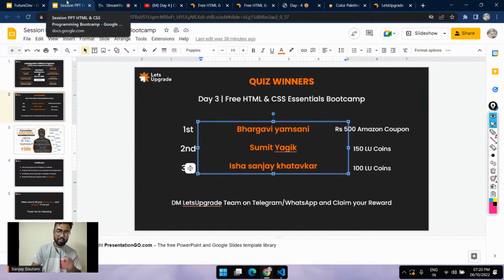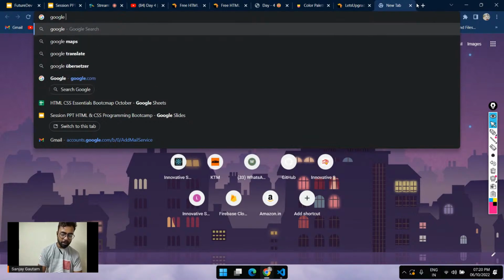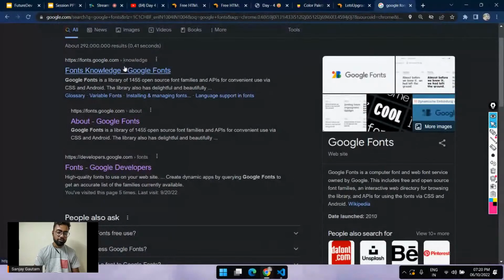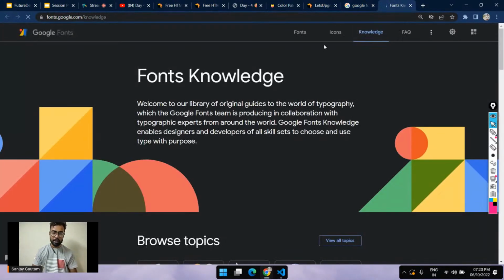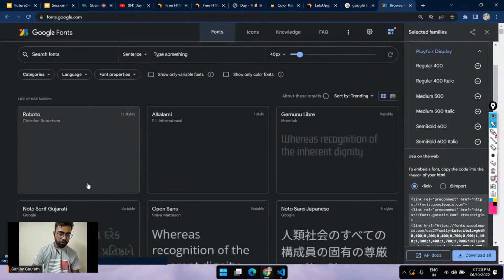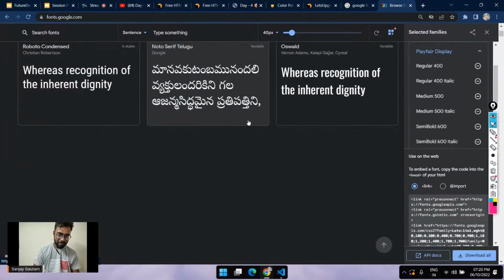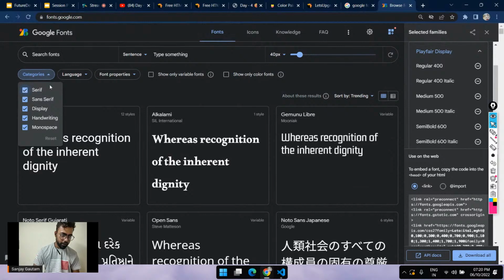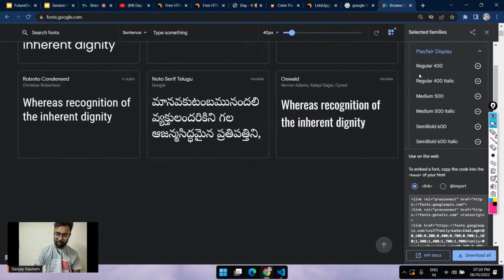Let's move on with the extra topic. How to change your font? First of all, you have to choose a font for your web page. So type here Google Fonts. It's basically a library, and here you are going to find a list of fonts that you can use on a website. Let's go to the fonts here. See, we have lots of fonts here. Let me choose. Okay, I think in category, let's choose all the categories. Where did the rest of the fonts go, there are so many. Okay, Playfair.